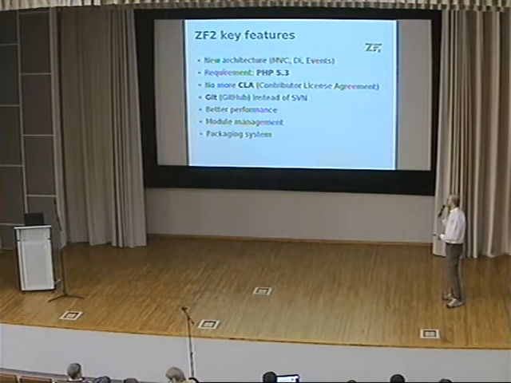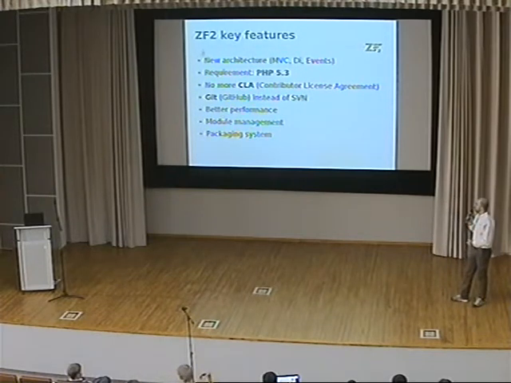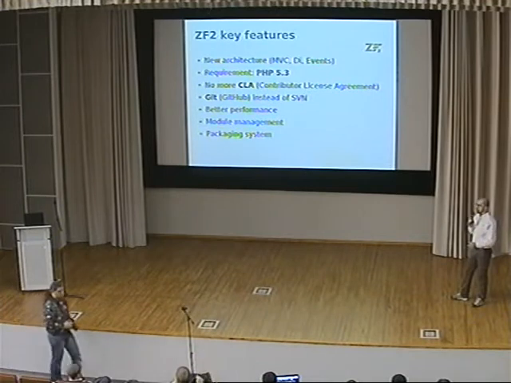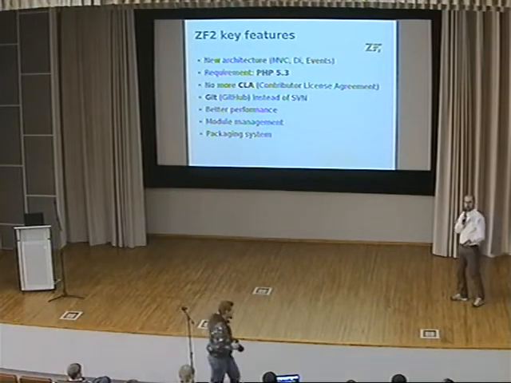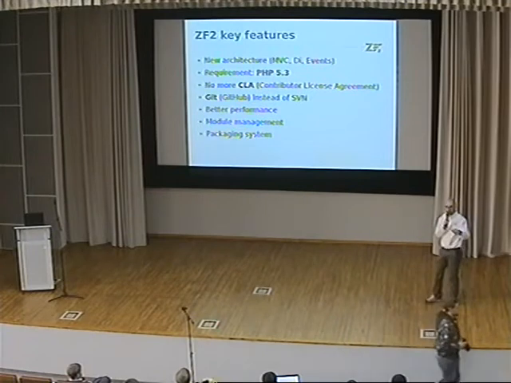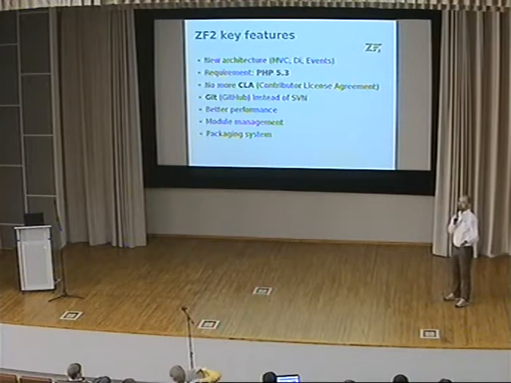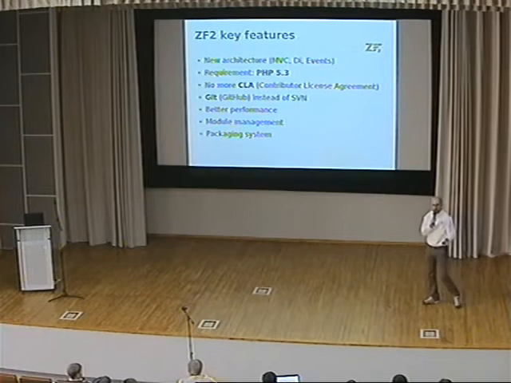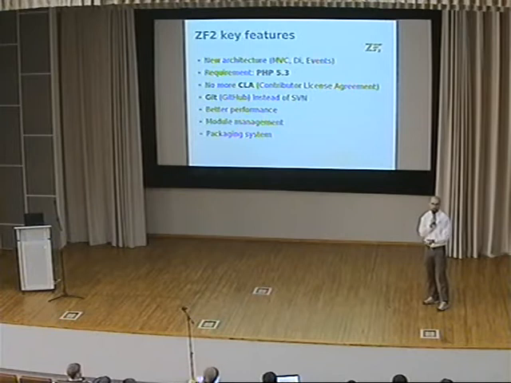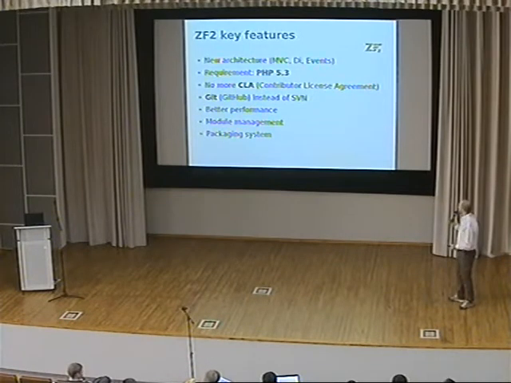And of course, we spend a lot of time to try to improve the performance of Zend Framework. We built a module management system. That means you can write module for your application, and you can reuse this module for the other application. So for instance, if you develop a login system, so username and password, a typical authentication system, you can reuse this authentication system in all your projects. So that's a very good feature. And we have also a packaging system.